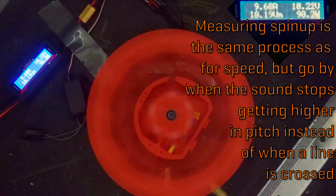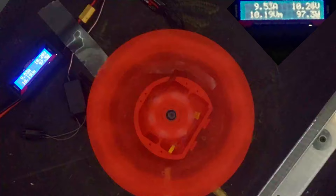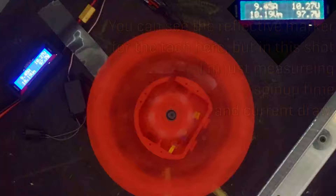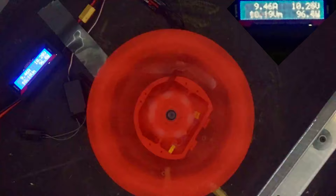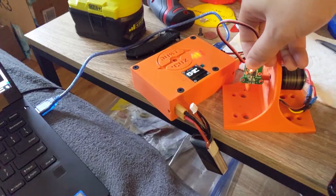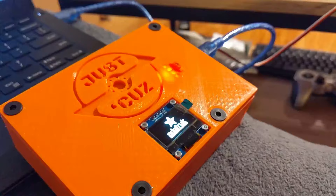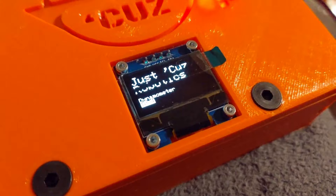I most definitely film my testing more than most — probably more than 80% of the time when I'm testing — just in case I want to rewatch the video for some useful insight. This is because human brains are much more forgetful than the SD card in my camera or the flash storage on my phone. When it comes to benchmarking motors, there's only so much you can do with a sub-$30 power meter and a camera. Inevitably you will miss spikes, and there isn't a good way to produce repeatable torque that isn't all or nothing. For a very long time I've been working on a DIY Arduino-powered measurement device that I eventually hope to turn into essentially a motor dyno — with fast enough voltage and current measurements to truly find and graph the peak draw from the motor and reliably measure the torque and mechanical power output as well. I'm only about 75% of the way there on the electronics side, and none of the mechanics are built, so maybe in a few months.